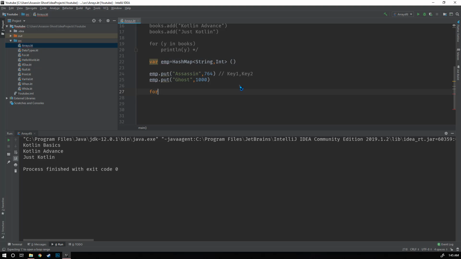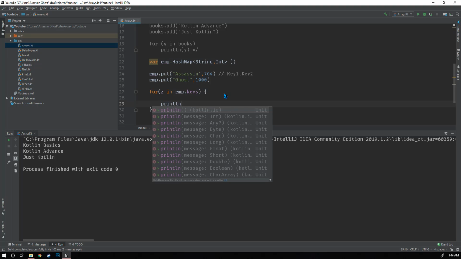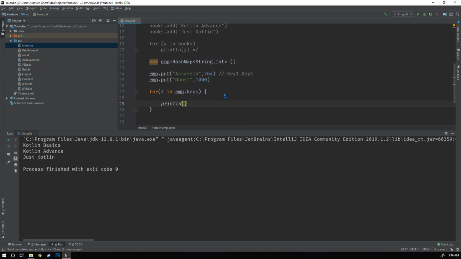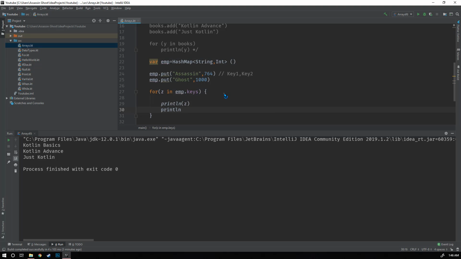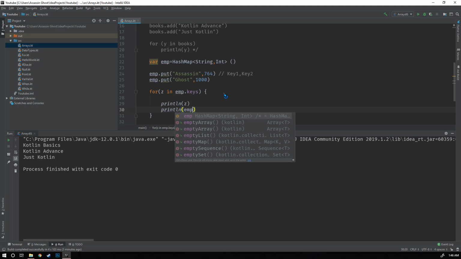As usual, we are going to run the for loop. We will use a variable, let's call it z, in emp dot keys, because as we already discussed, these are the keys. Now we'll use parentheses and we'll use println z, or we can go ahead and say println emp z.